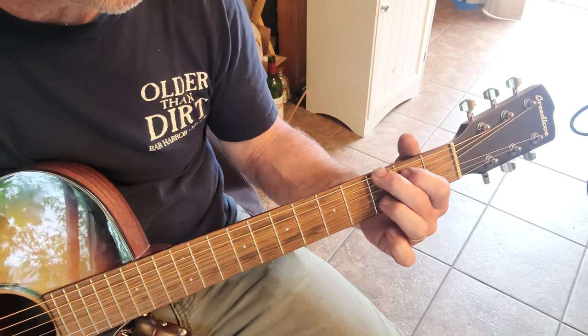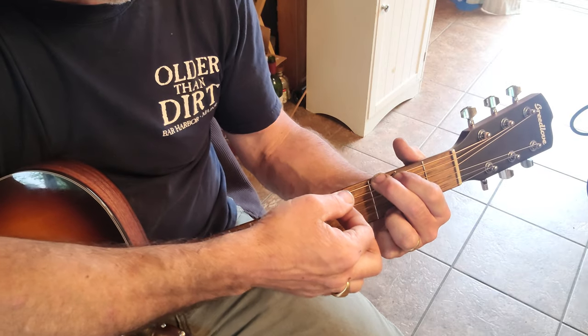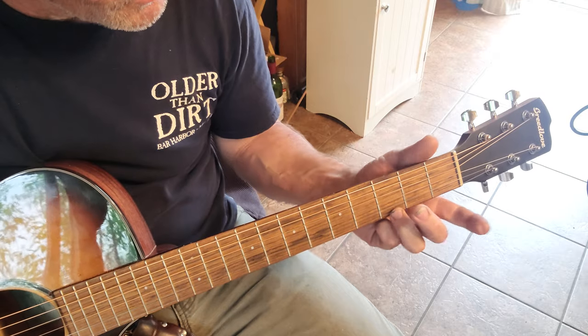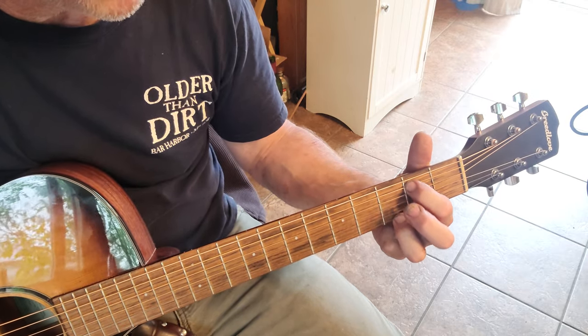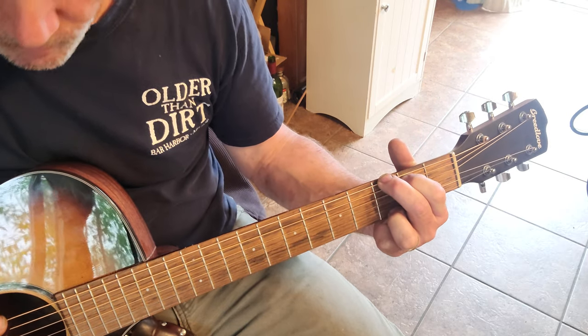Those are the notes that you'll actually be making with your fingers, but we're going to strum all six strings for that G chord. Okay, so you're on that third fret of that G string, you're on that second fret of the A string, and you're on the third fret of that E string.